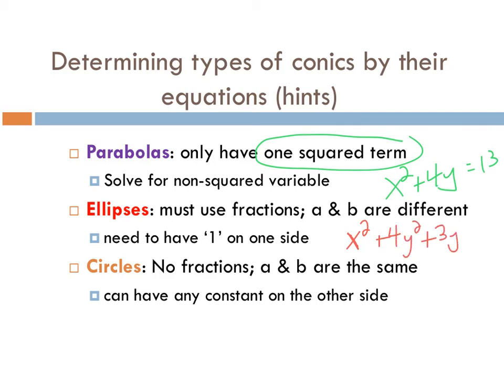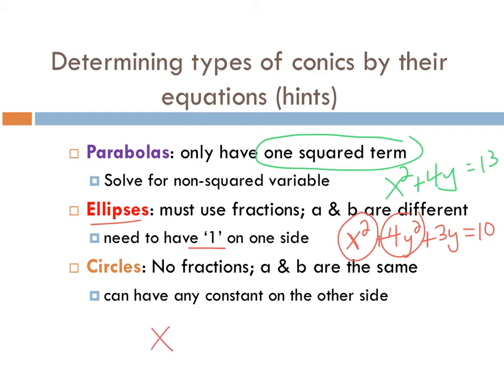but one of the variables is going to have a coefficient and the other one won't. And so for an ellipse, you need both squared terms, and then one of them is going to have a bigger, different coefficient than the other, and both of them have to be positive for it to be an ellipse. So that's something to look for because we look at hyperbolas later in chapter 7. So both have squared terms, both are positive, one has a bigger coefficient. That's how we tell right away that it's an ellipse. And of course, if you put it in standard form, it has to equal 1. So that's a good way to tell as well.